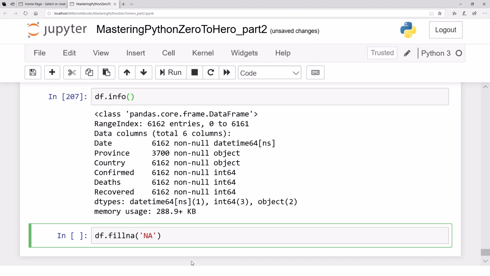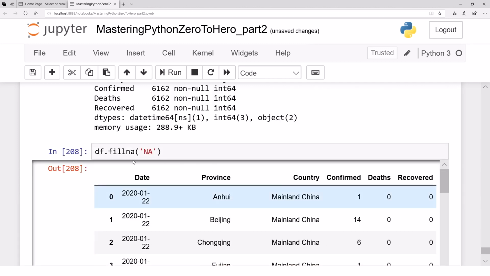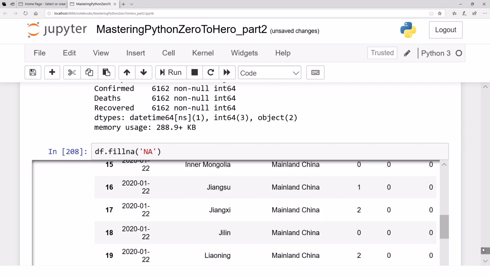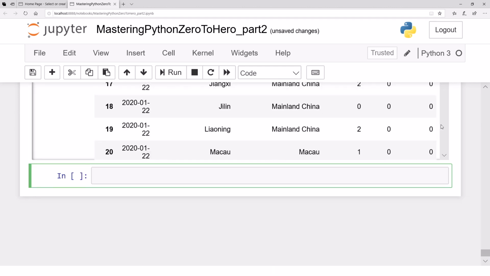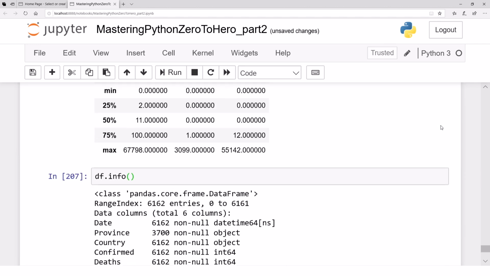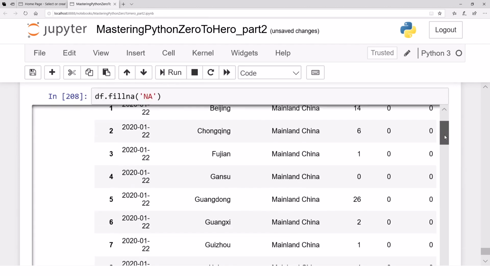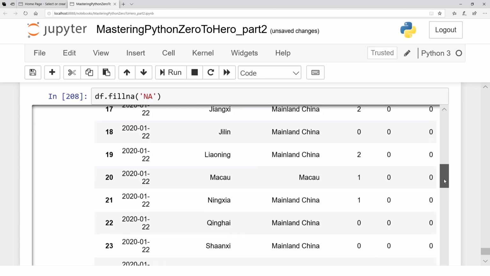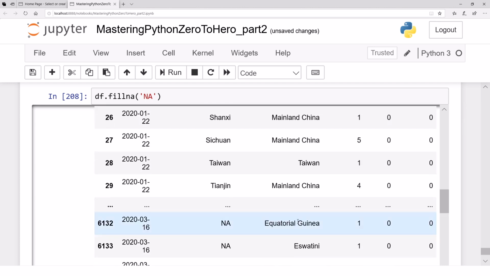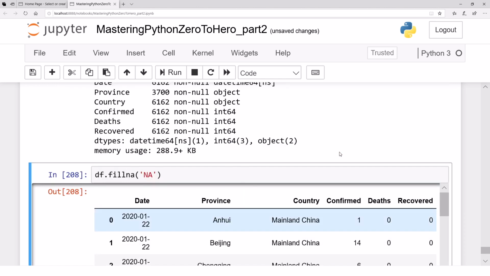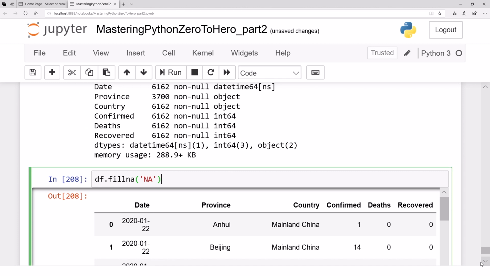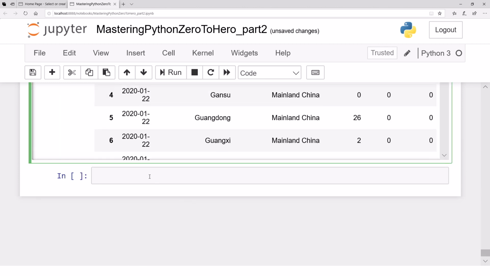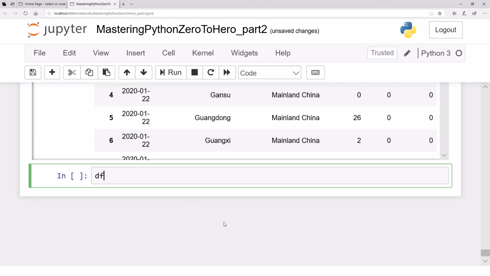With that, the missing values in the province column will be filled. Now you can see 'not available'. We can use that, or a fancier approach available in scikit-learn. After that, if you see the info, you will not see any null values.